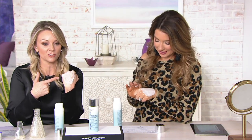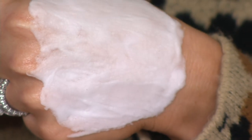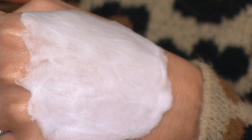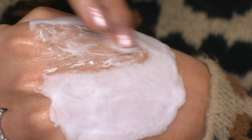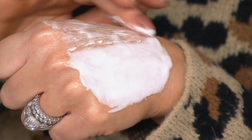Then it starts to oxygenate on your skin, and the hyaluronic acid penetrates into your skin giving you that long-lasting hydration that our Water Drench collection is really known for. It's truly all about that unique oxygenating bubbling experience — how it feels on your skin, and how your skin looks after the bubbles.